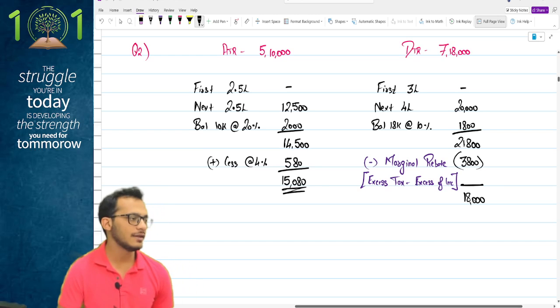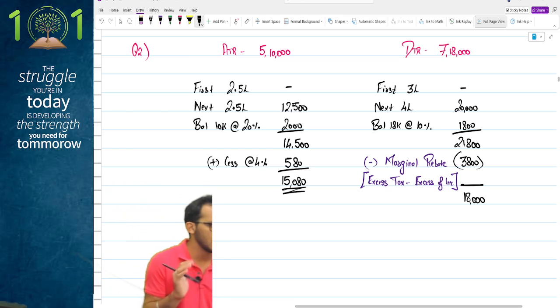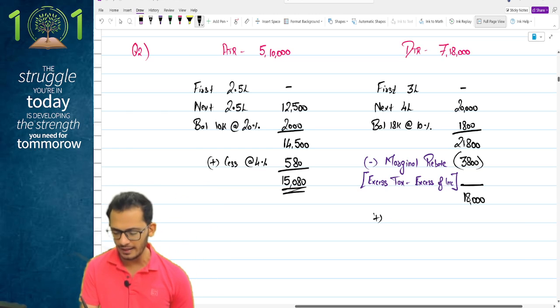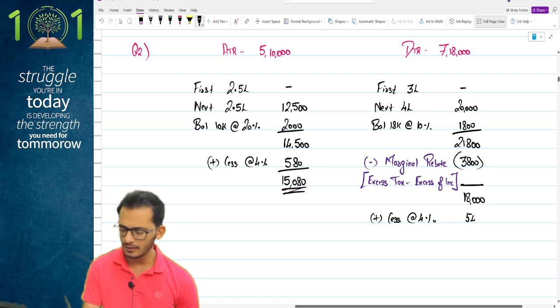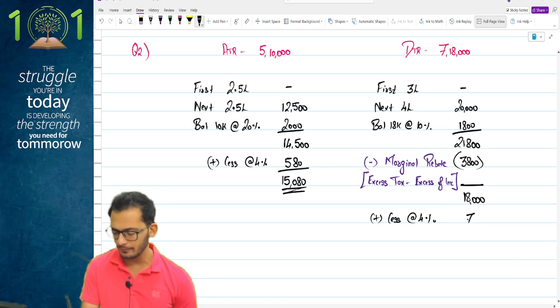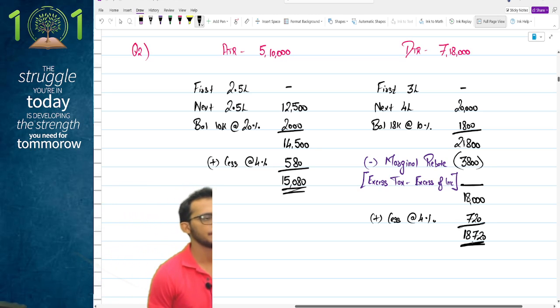Therefore, my tax is 18,000. If you check what has happened, you earned extra money of 18,000. You gave off the full 18,000. On this, you'll add a cess of 4%. Number becomes 720, leaving you with a tax of 18,720.